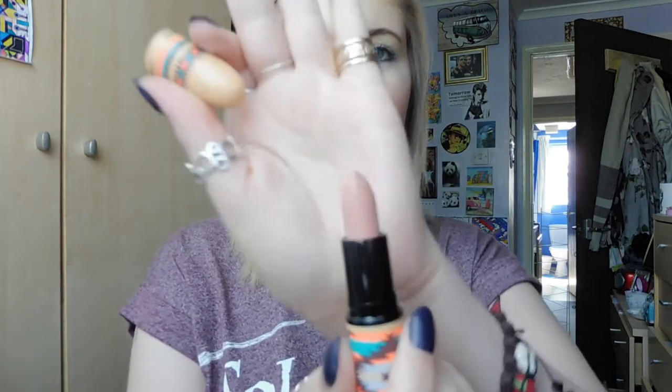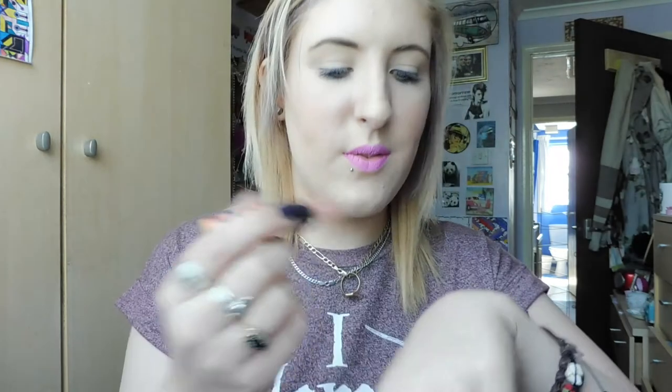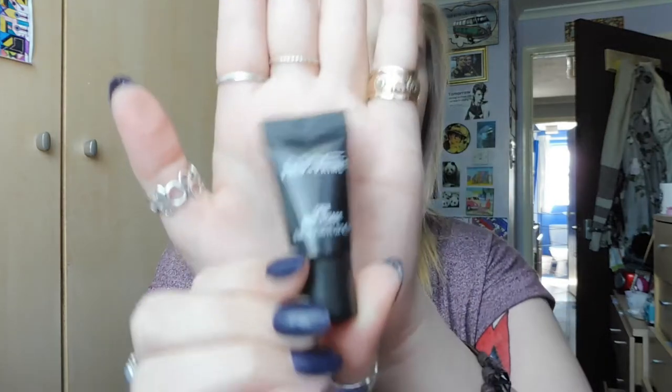Let's open it up and look at that colour — look at that beautiful nude colour. I love that packaging. So this is the colour here; it's like a nude kind of colour, I really, really like that. That was £17 I think. And then they sent me a Skin Base Visage — it's like a primer — prep and prime. That was a free gift; you could choose from a few things and I just chose this, I'll give that a try. So that was everything I got from MAC.